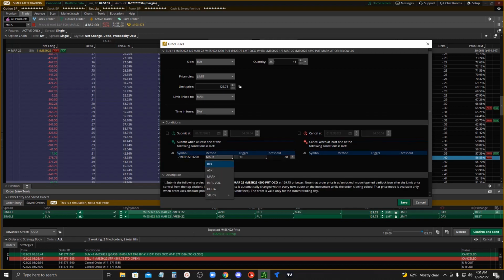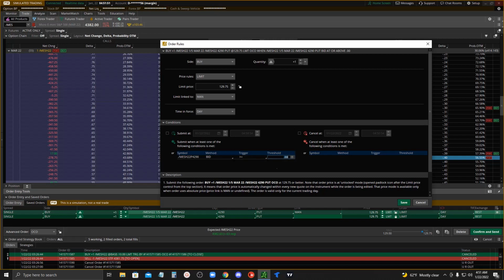Then the method is bid. The trigger is greater than or equal to. And in here, you want to put where your stop is. I normally do 3 times the credit received. That particular contract was, I didn't even look at it before, but it was around $45.